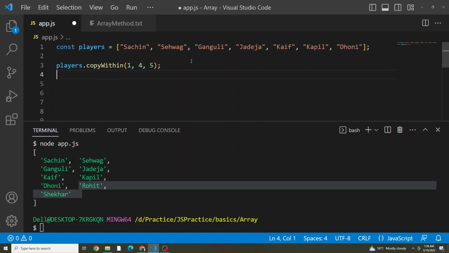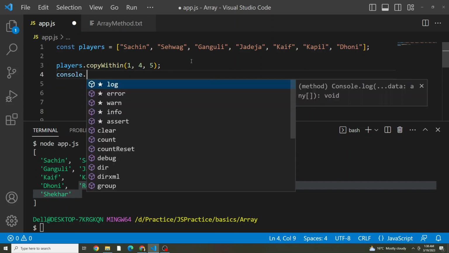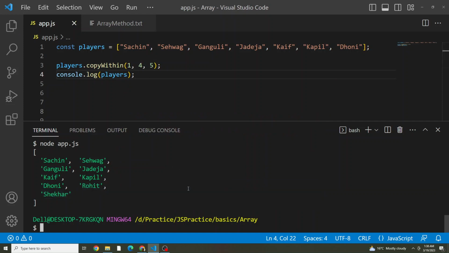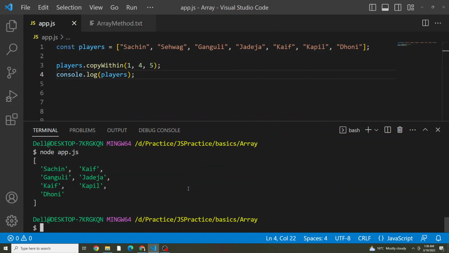Now try to see the situation, the values in the array. Okay, now let's run this. So two things to remember here. One thing is that the copy-within operation has happened in the same array. It is not going to produce any new array.